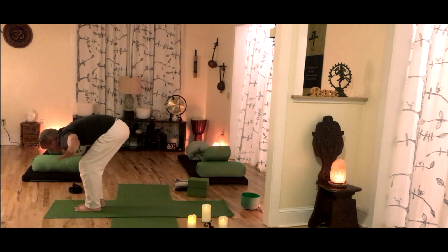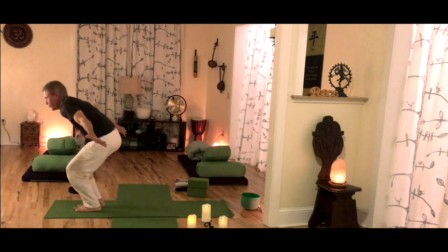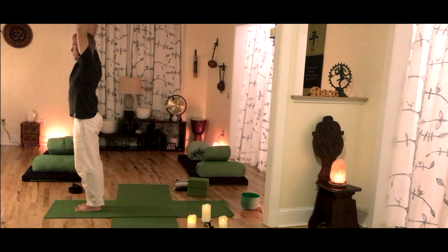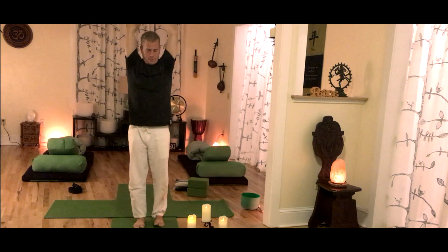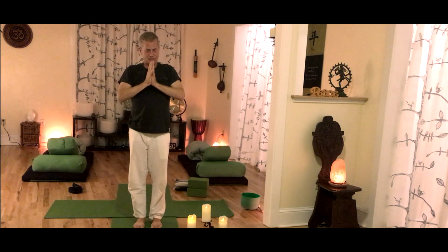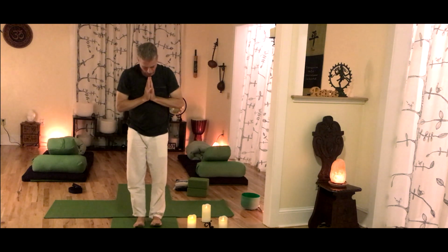Soften knees, T arms. Stretch that mat between the feet. Reverse swan dive all the way up. Nice slight back bend from the broad line as you press the hands into each other evenly. Pull those hands down through heart center into Samastiti, and then we're just going to check in with the feet.